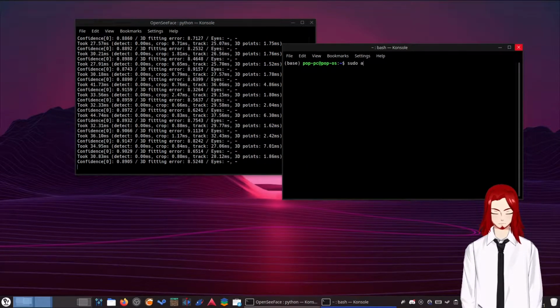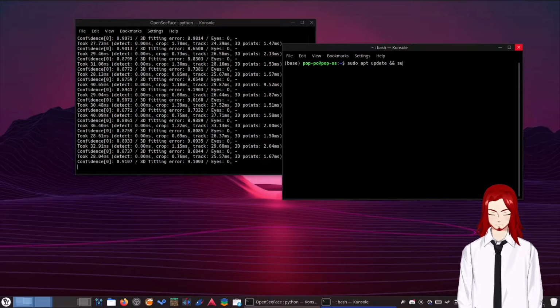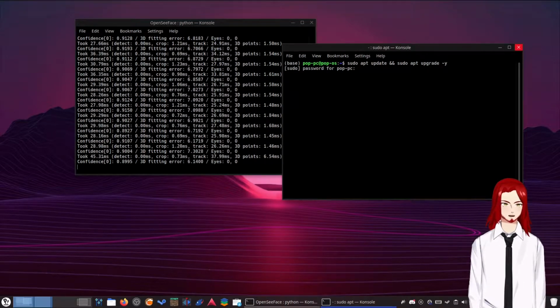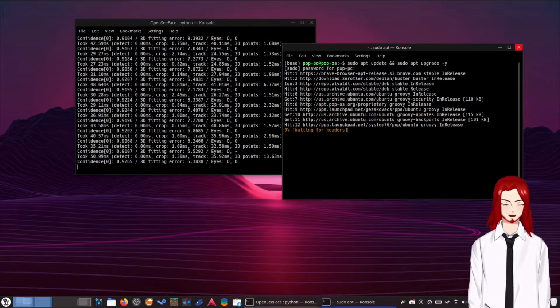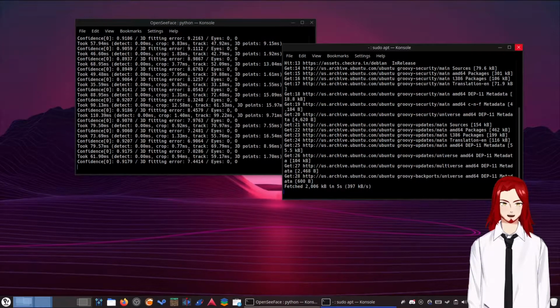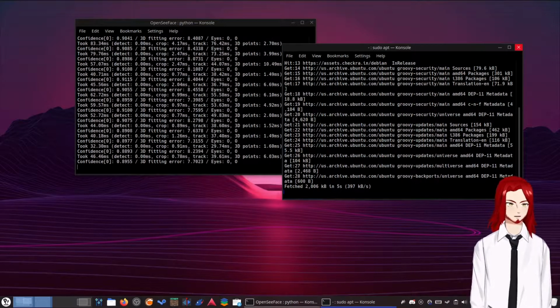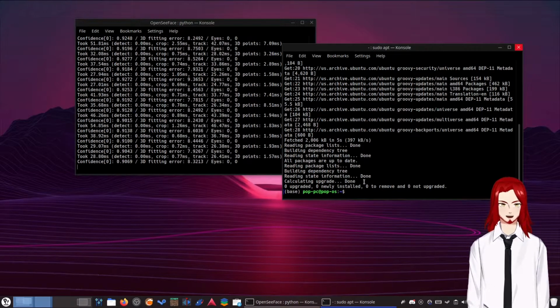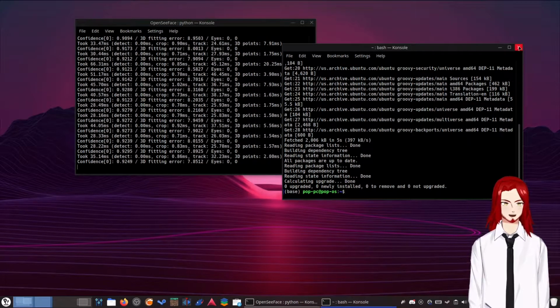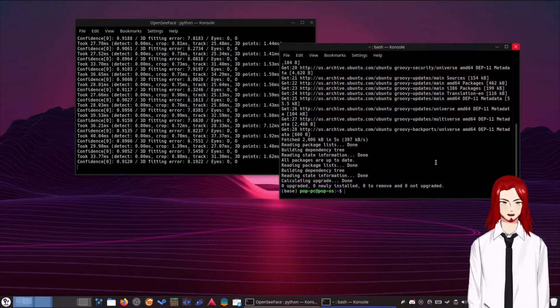I can run... and that will run after my password. It will run the updates for my entire computer and everything on it. It should be fully up to date because I think I just did it like an hour ago. You can see it's running through, checking to see if there's anything. There's nothing to update. But yeah, I love my little terminal. I've modified it a little bit so that it's all black and computer nerdy-ish, with some settings and fonts and stuff like that.